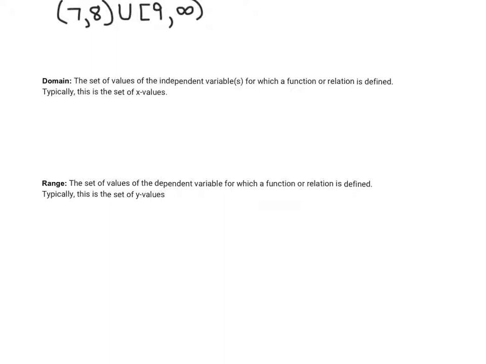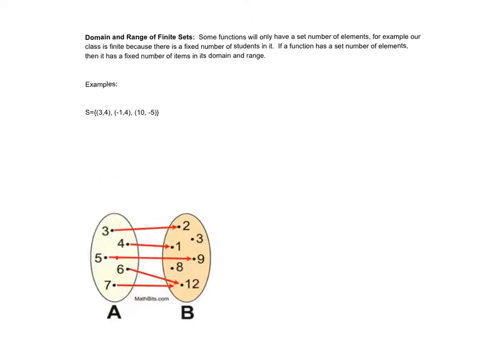Now, the most important thing I want to point out here is where it's defined. Toward the end of this section, we'll talk about some functions that are not defined everywhere. If I give you a relation like y equals 2x, I can plug in any x value and there's no problem. I can get any y value, that's no problem. But that's not necessarily true of every mathematical relation.